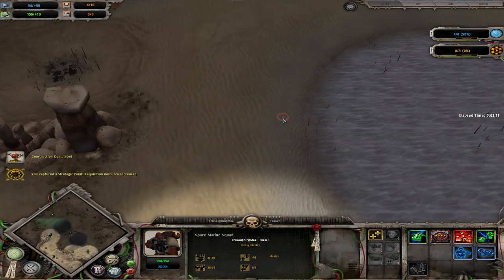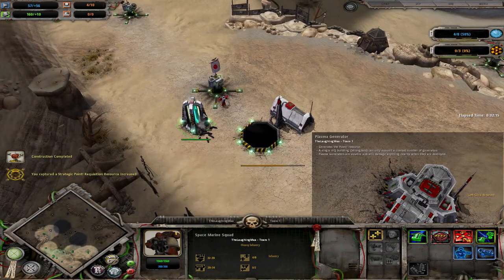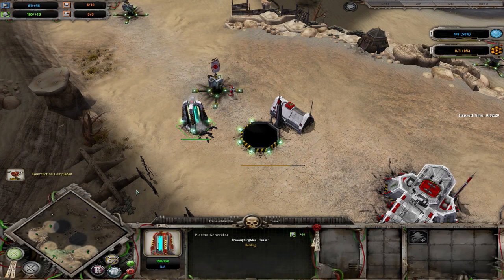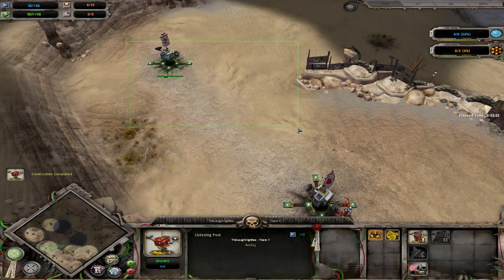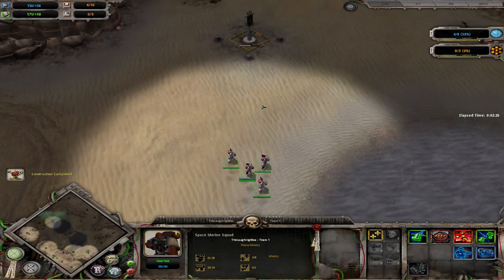So now I want to press double 2 to come to my space marines and micro them again. And then I think I want to upgrade this listening post because it protects my generator, and this listening post because it protects the entrance of my base, or this one because it is more at the front side.